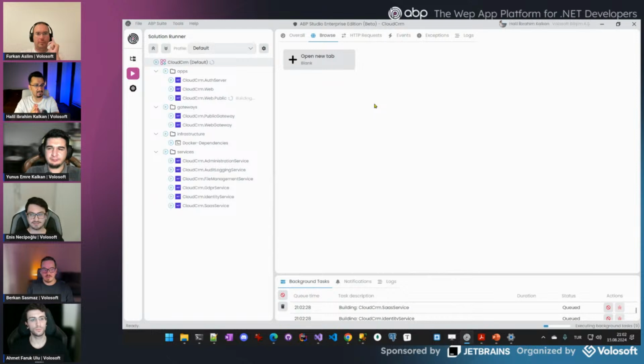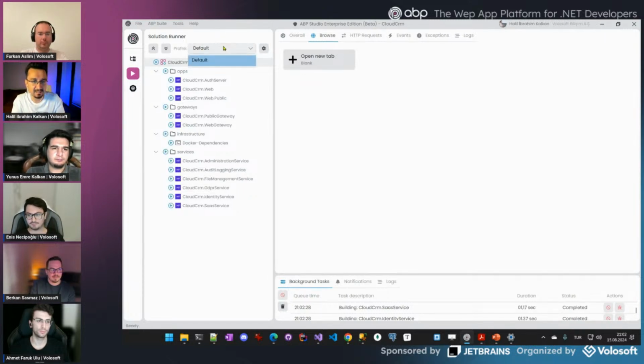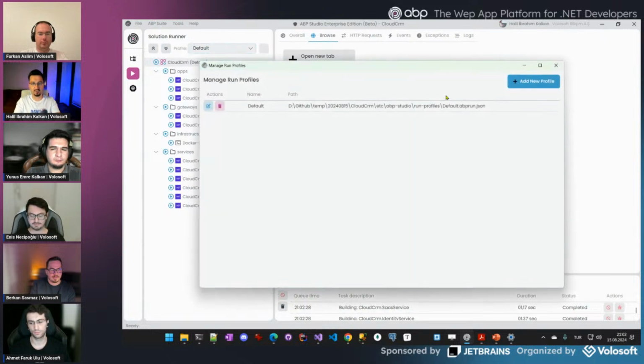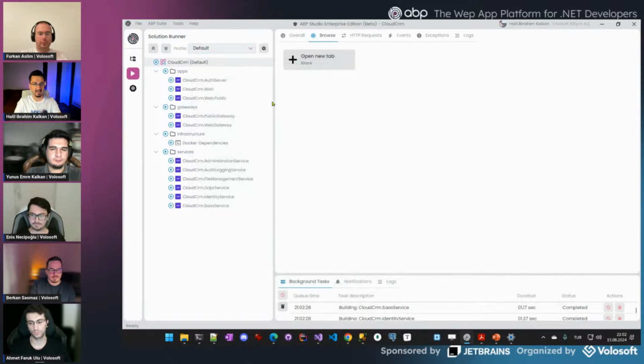While it takes the time, I want to explain these parts. The left part is called the solution runner panel. Here we can have multiple profiles, though the microservice startup template comes with a single profile. However, if you want, you can add more profiles. Every profile has a different list of applications and different kinds of configuration.